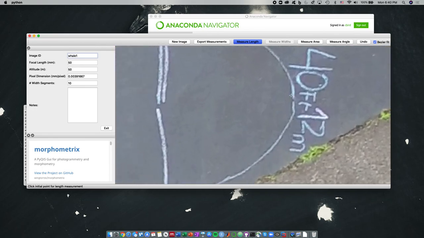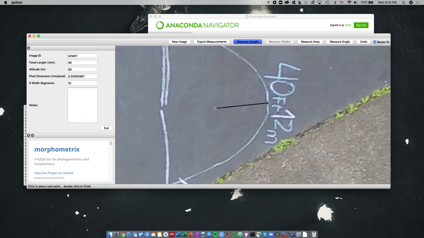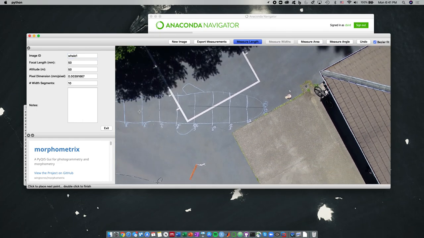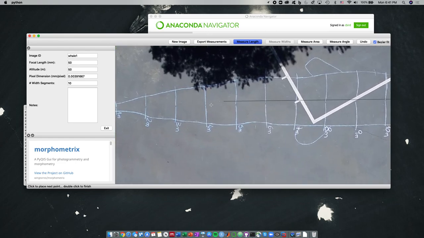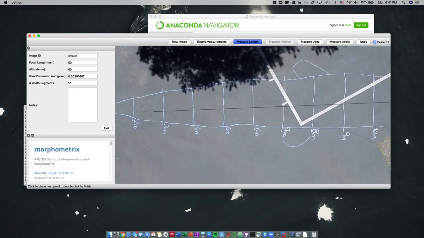So to get started, I'm going to zoom in to the head of our chalk whale, click to start a line, zoom out. Note that you can segment your line through just clicking once. You'll hit a point, and so if your whale was curved, you could hit a point and then angle your line. If you messed up and you don't like it, you can always hit undo, and then that point goes away.